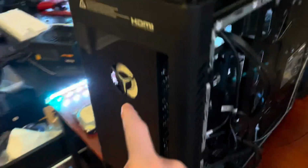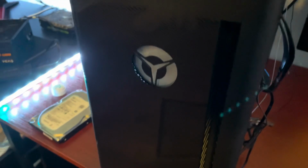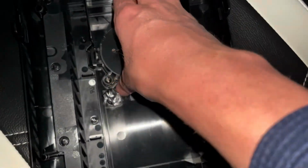Actually, one more thing. We need this Legion icon. I don't know why, but Legion software refuses to update RGB if that's not in the system plugged in somewhere. So by doing that, we just take off the front panel with these tabs. And taking this out, it's pretty self-explanatory. You just fuss around with it for a second.